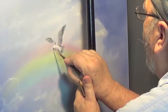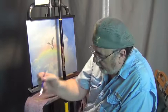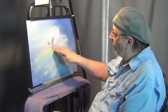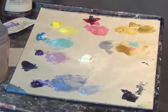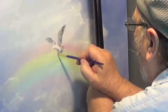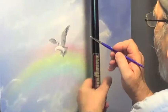Okay, so now we have the seagull. And if you want, I'm gonna do this even though the etching, the drawing that I gave you, doesn't have it, but I like to put it in, so I'm gonna add it. You can add it or not if you want. On his tail feathers here, just having it dark, because it would be kind of dark, I'm gonna throw in some lighter areas, like the sun is shining through the thin single feathers that are there. So I'm gonna come in with some white. And again, just like with this, real thin, we don't want a thick blob, because we are gonna kind of blend it back in. So we want it a little on the drier side. And now we're just going to put in some tail feathers here. Bring it up every now and then, just a little bit here, kind of like that. And over here, kind of the same thing. Let's just grab a little longer.